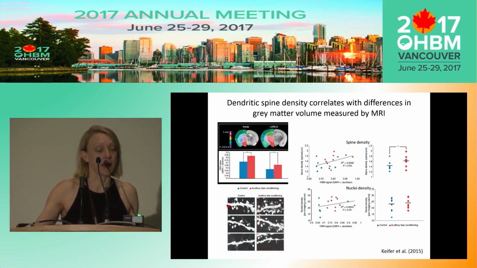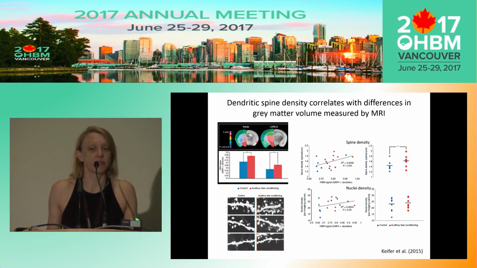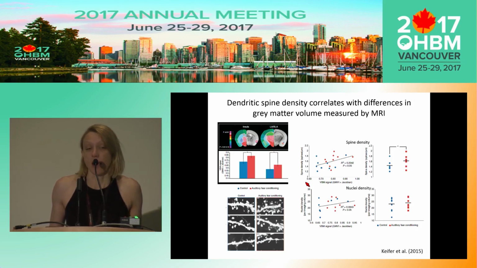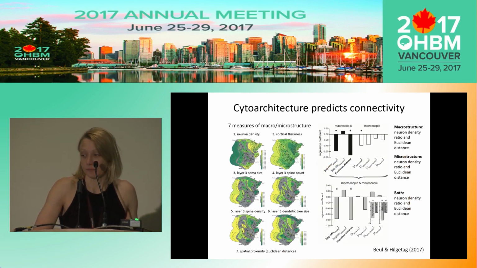They saw larger grey matter volume in areas related to fear conditioning. And then they imaged the dendritic spines. Actually, you don't have to fill the neurons if you have a mouse that has fluorescently labeled neurons. And you can already see by eye that the controls on the left compared with the fear-conditioned animals on the right, the fear-conditioned animals had more spines in those areas. And they showed a strong correlation between dendritic spine density in these layer 3 neurons and the grey matter volume across the groups. And that didn't correlate with things like neuronal density. So it explains what we're measuring maybe when we're measuring changes in grey matter volume from animal to animal.